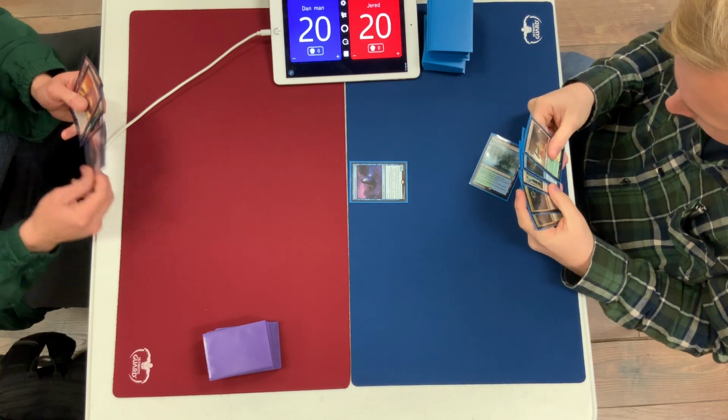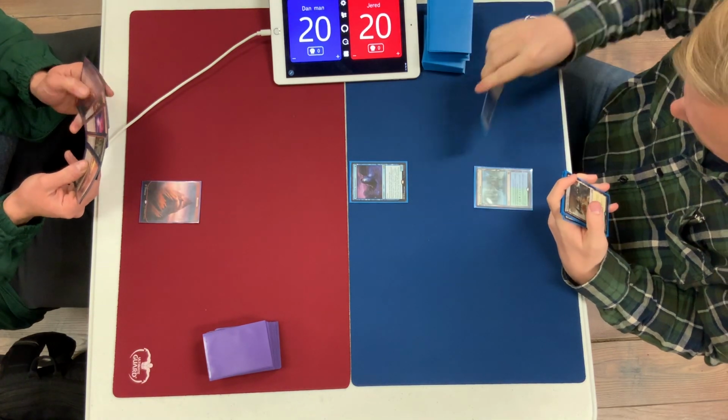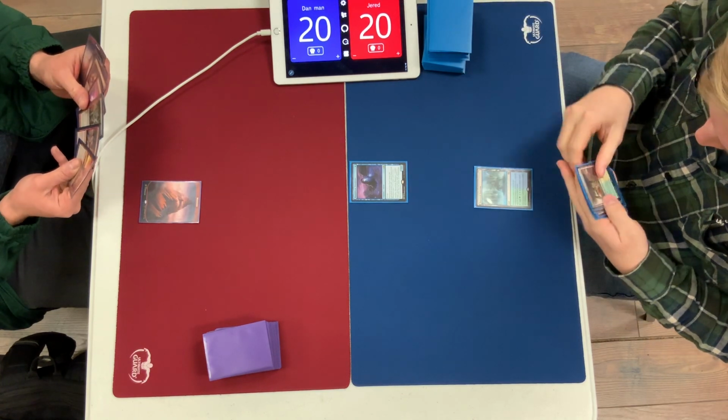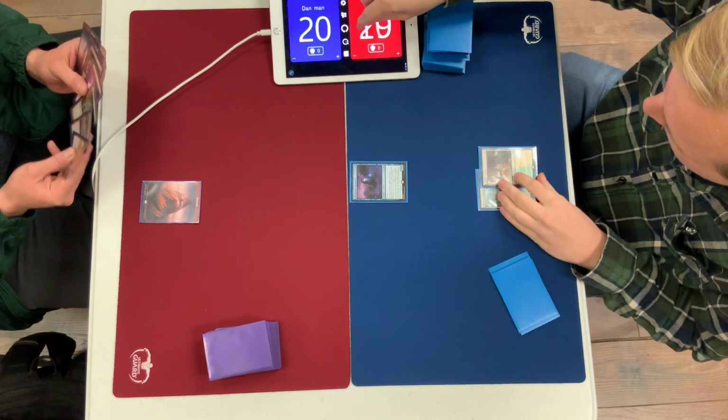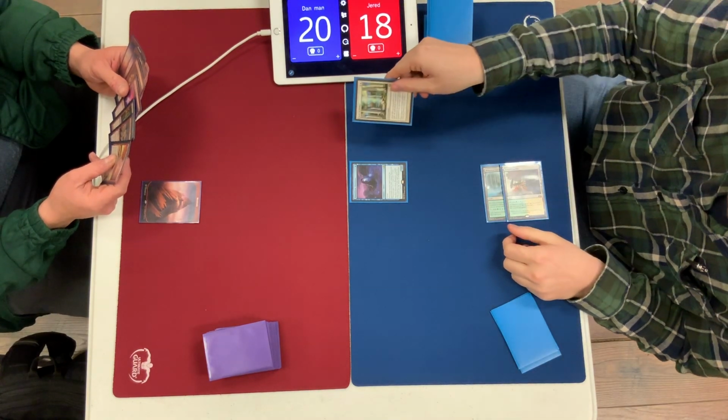Sure. Like, Mausoleum Wanderer out of Jared. He has to go onto a burn plan, which isn't really where he wants to be. Yeah, I don't feel like he brought burn. He brought Arclight Phoenix. Yep. But Jared does just have Mausoleum into Rest in Peace, the card he was looking for.